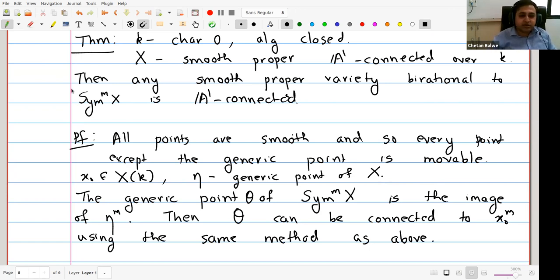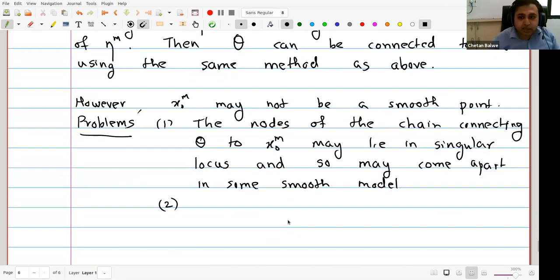And the thing is that as far as A1 connectedness is concerned, that is preserved under blow ups. At least for smooth varieties, if a smooth variety is A1 connected, and I blow it up at some smooth locus, the blow up continues to be A1 connected. Okay, so then I can just use weak factorization, and so it's enough to focus on one particular smooth model. Anyway, so I have not specified my smooth model, but this is a problem that can arise.